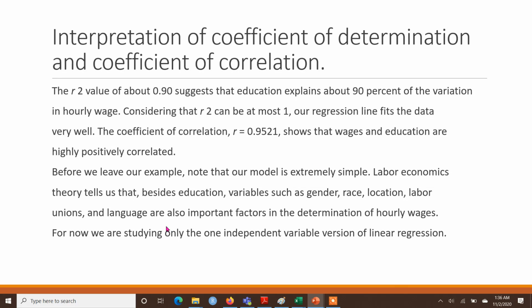I'll continue. Just a minor passing note that this example is only related to the case where we have one independent variable. Otherwise, you know that the model of wages may include variables other than education, such as gender of the respondent, because we know that there is a discussion globally that there is a gender differential among wages. Then we have racial differentials and location-wise differences in wages and so on. But that will be covered later when we study the multiple linear regression version of the model.